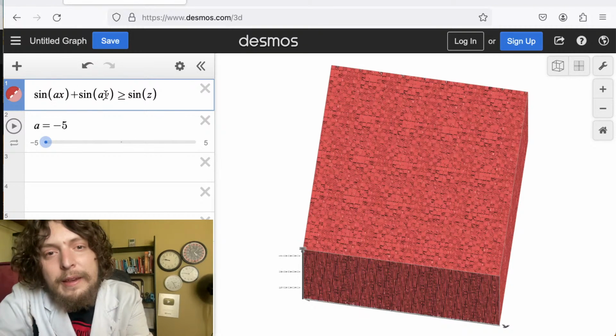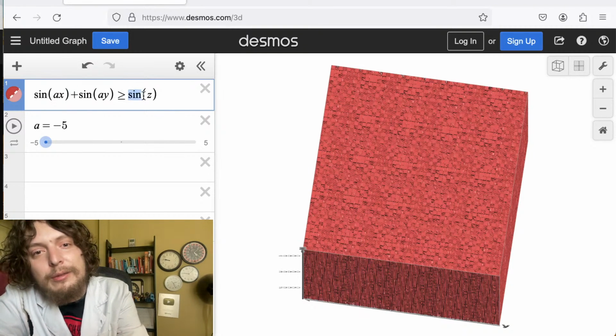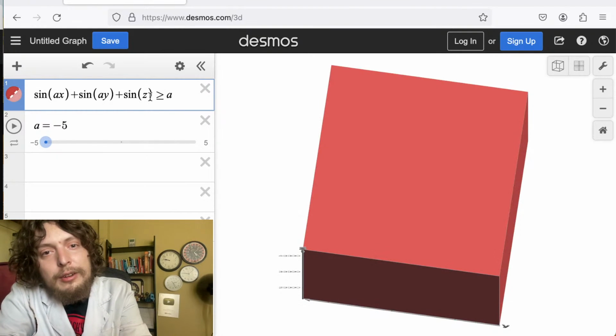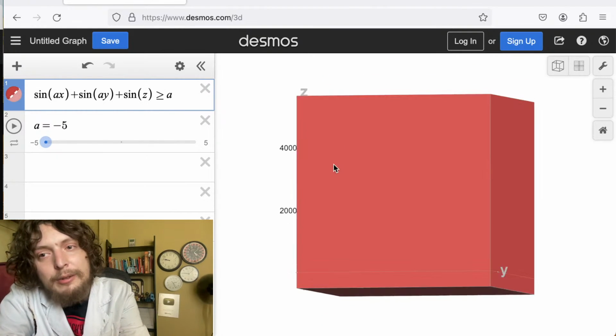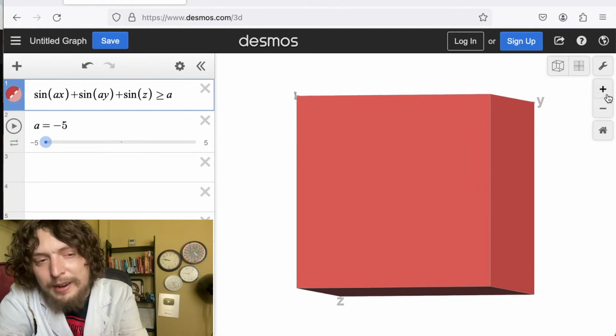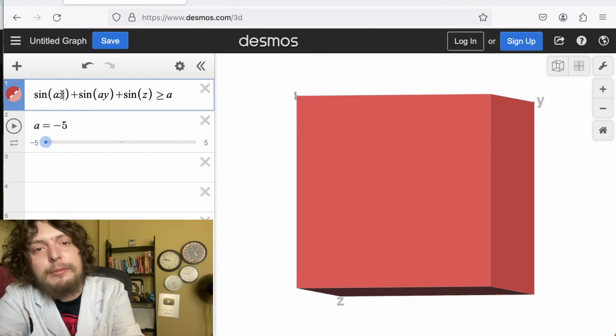So, now what if we put all these on one side and then we put a variable over here? Right now we're too blotted out, but that could be the scale. If we zoom really far in or out, maybe that would change. We're pretty far out, I think. Okay, I'm going to zoom in a bunch of times. Is it going to do anything? Nope. Let's remove these a.